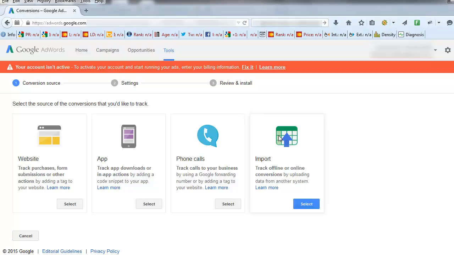And then finally we have import conversion tracking. Now this is a little bit more advanced, and it involves actually uploading conversion data yourself. So this could be really useful if you had a business where the sales process took a little bit longer. So perhaps you generate a lead on site, but that person takes a little bit longer to actually make a purchase or sign a contract. And this allows you to upload that data up to 30 days after the initial conversion takes place. So quite useful. Probably not something we're going to be looking at in this course, but once you have the other areas figured out, it's definitely something to come back and look at, particularly if you do have a longer sales process.